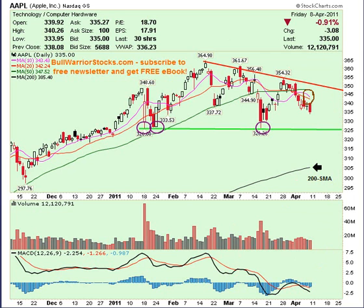Looking down here at the indicators, the MACD is looking pretty rough. But once again, if we kind of draw out a bottom here, you can see it hasn't quite hit the previous lows from where it was at down here. So if it corresponds and the price comes down right around this 326 area, and the MACD is right around that area, then you could get a nice double bottom bounce here off the MACD. So that's another thing you'll want to keep your eyes out for and see if anything like that transpires.